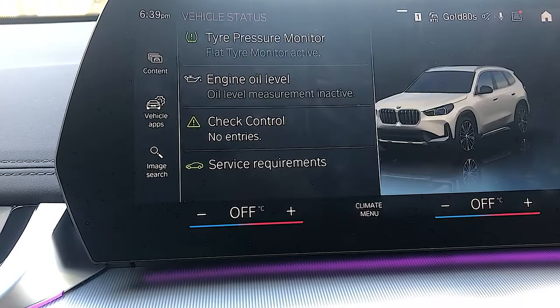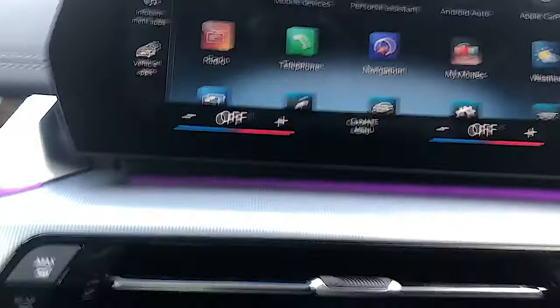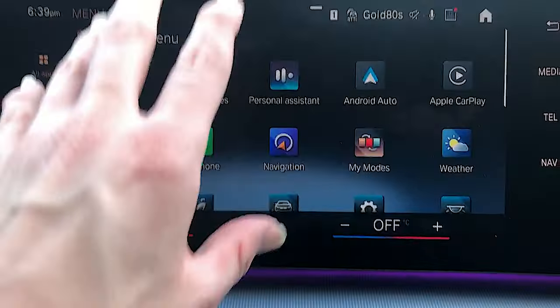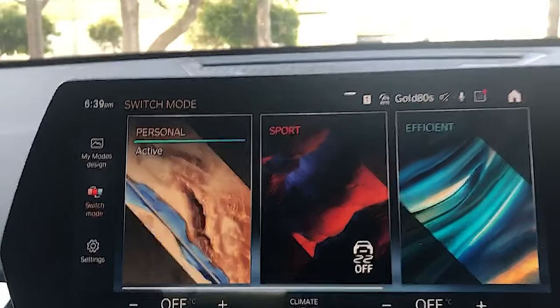I don't want to show you that. What I want to show you is this. These are all the apps you can get with BMW. It does support Android Auto and Apple CarPlay if that's what you use. Supports mobile devices. I mean, it's my mode. What does that do?